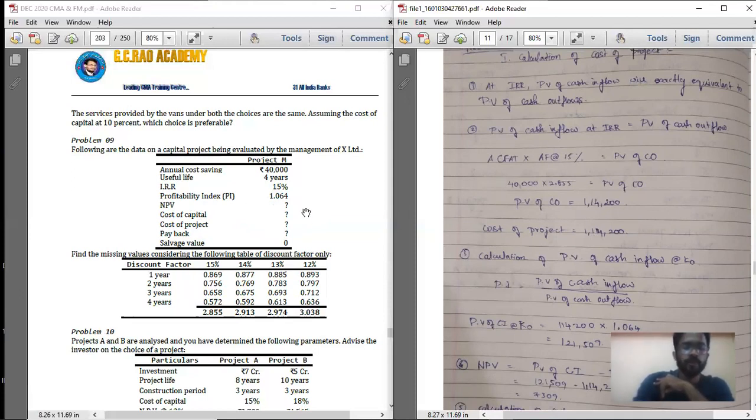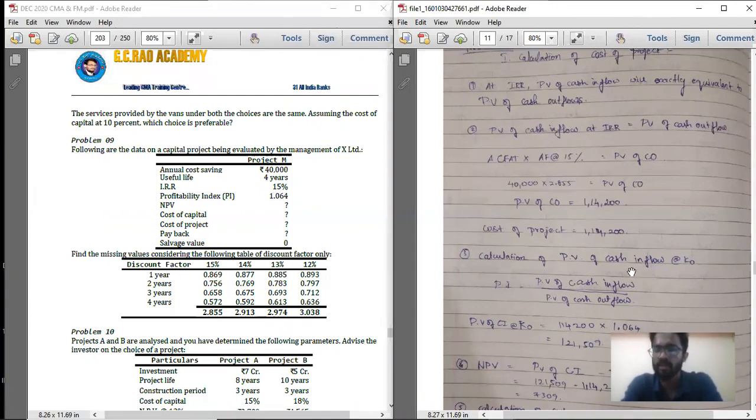If you multiply both, you will get the present value of cash inflow. This present value of cash inflow at IRR is different from the present value of cash inflow here, because that one is at the IRR percentage, whereas the normal present value of cash inflow is different. So calculate it. Below that, point number 3: calculation of present value of cash inflow at cost of capital. Understood? This present value of cash inflow is at IRR. When present value of cash inflow is at IRR, it will be equal to present value of cash outflow. So we calculated using the IRR percentage the present value of cash outflow, whereas present value of cash inflow at cost of capital will be different from the IRR percentage.